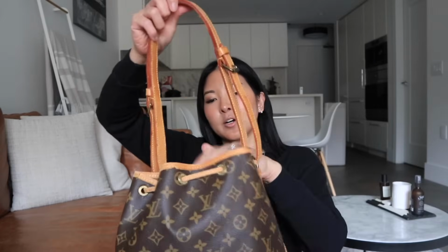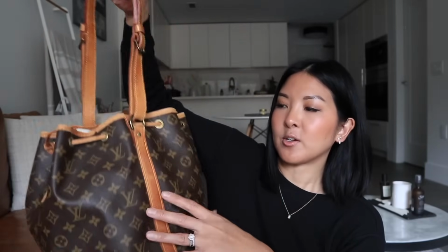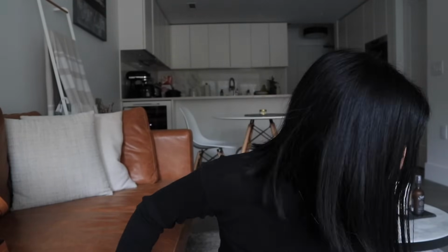And then I picked up this one here, which is my No Way. I picked this one up pre-loved as well. I did clean it up quite a bit, but you can see the bottom is also pretty good. I've been lucky with my pre-loved pieces that they're not heavily stained or in really bad condition. This one's a bit more carefree because you can see that there's quite a deep patina on it, but I love it. I don't use this one as much either, again, because I am veering away from monograms, and I feel like all my Louis Vuitton pieces are sort of in this monogram, but who knows, I might bring it out again at some time.